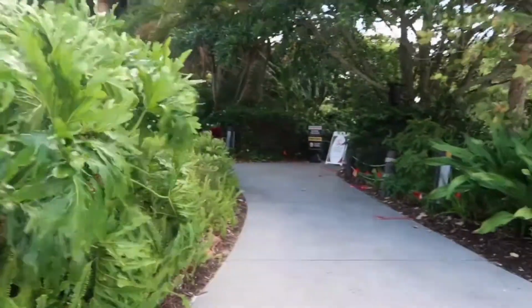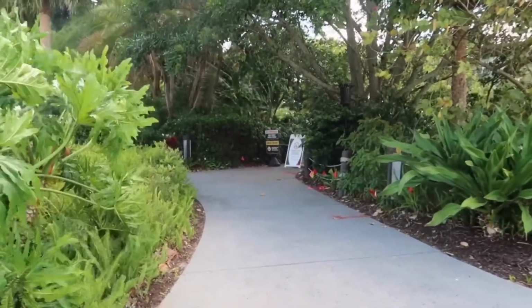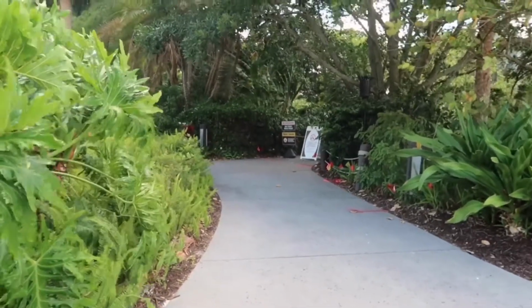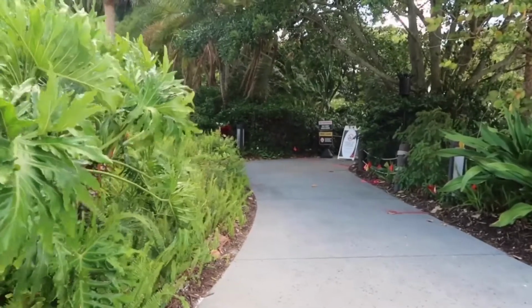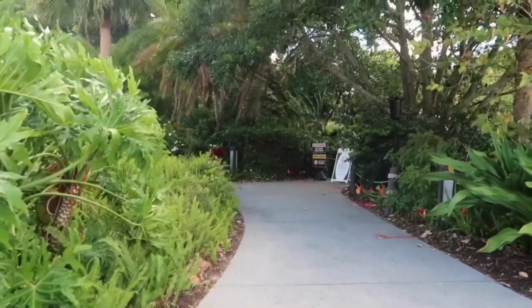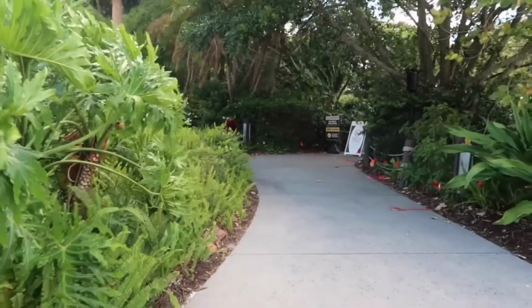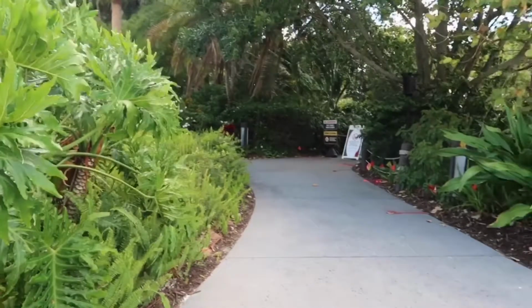Not bothered when people walk past. How cute is that? So there's an entrance here, and I believe that's the entrance that you went into the luau. Yeah, it's been quite a lot of years since we've been in there, but that's the one. They've closed it down, and it does say no trespassing and no photography, no videoing, so that's why we've not gone up there. But yeah, it's a shame. We've got a lot of memories from there when we used to come with James's parents, who are not with us anymore.